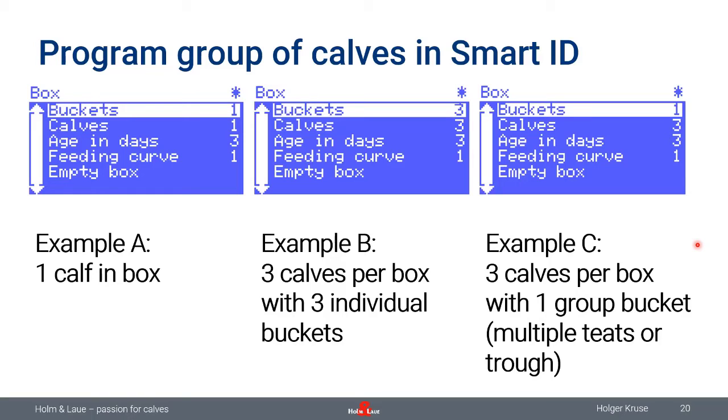Okay, so before we come to the end of this short presentation, I have one more feature which I would like to show you. Because SmartID comes also with a nice information tool. In order to use that, you need to connect the MilkTaxi with a management system, Calf Guide. Calf Guide is a calf management system which allows you to record your feeding data of your calves, the history of calves. Also, it allows you to control your MilkTaxi as well, your automatic calf feeder.